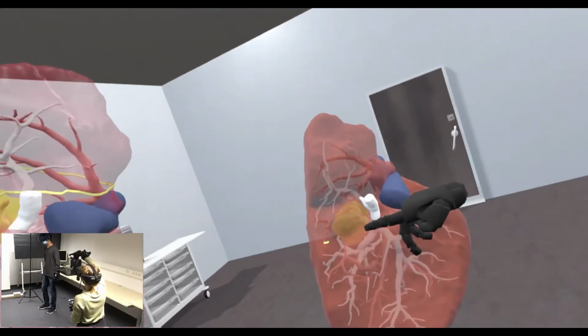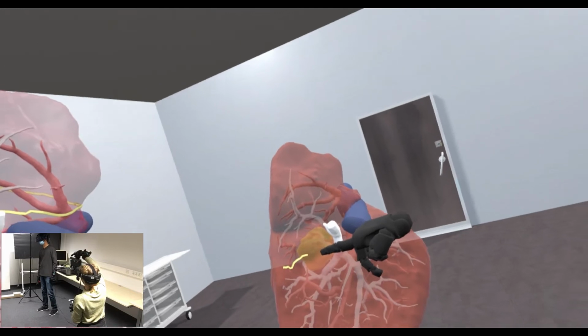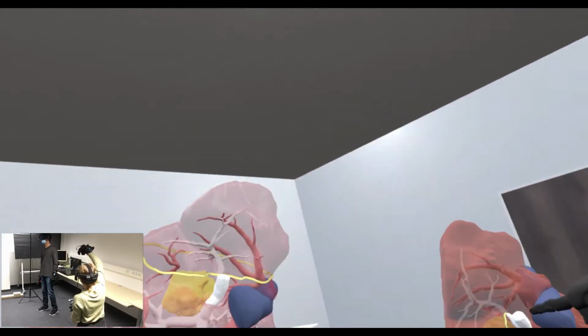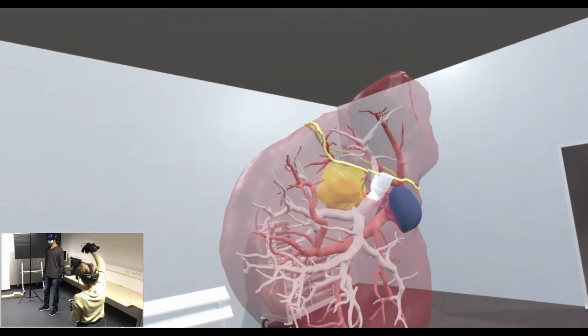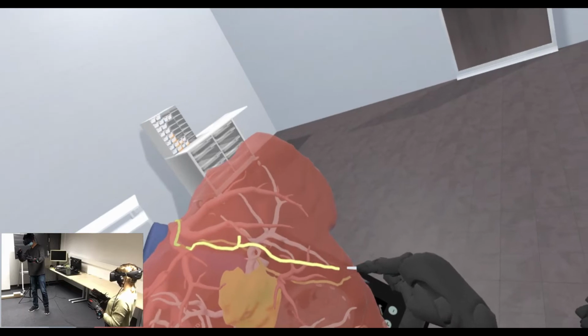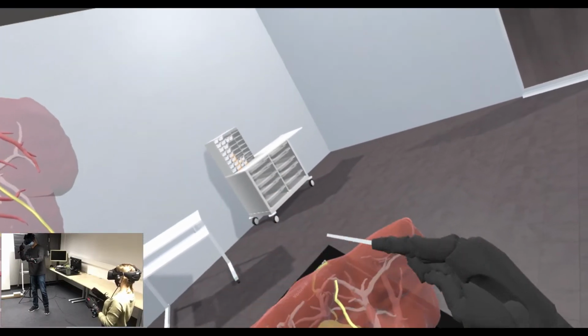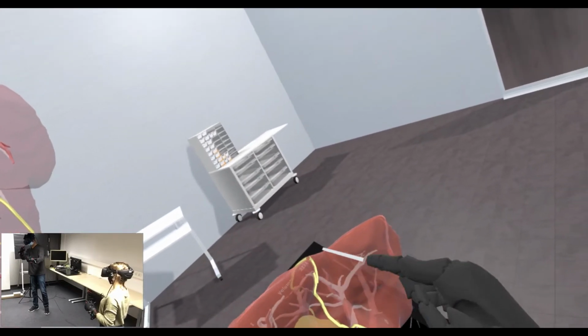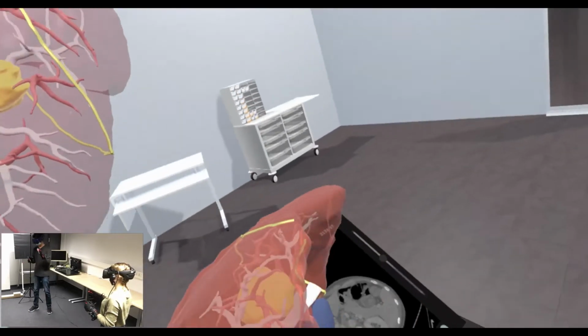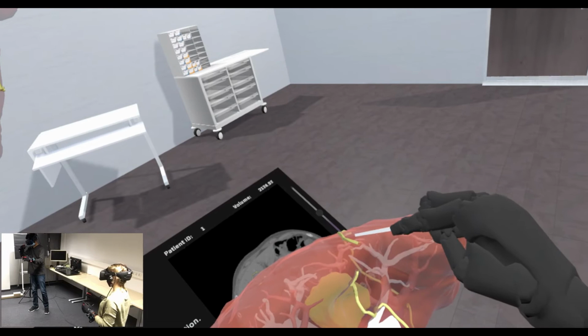After exploration, users can begin surgical planning by initializing a cutting plane to separate the liver from the tumor. This is achieved by drawing lines on the liver model with their index finger. In case of any errors, an undo option is provided to rectify them.